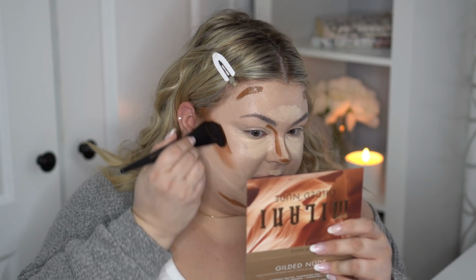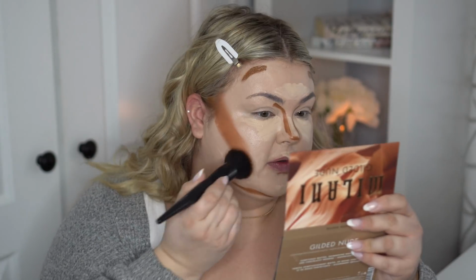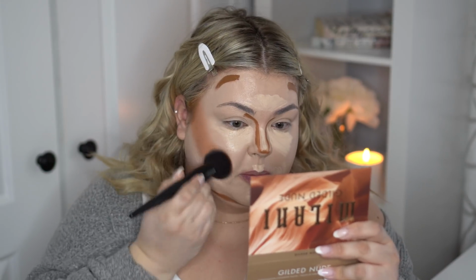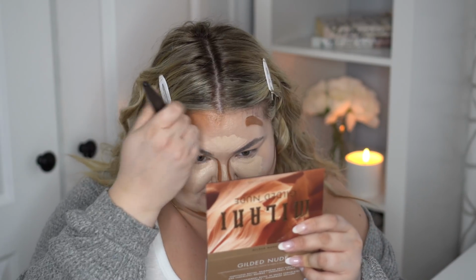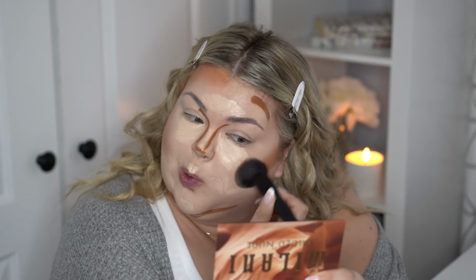I just got that in my hair. I think I'm actually going to use the large buffing brush instead. Oh, this shade is pulling really orange. Oh no, this is a mess. It's all in my hairline and it's so orange. Why is this pulling so orange? I thought I got a cooler tone. Maybe I didn't, oh no.